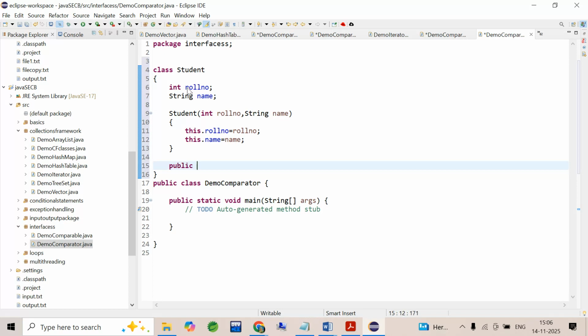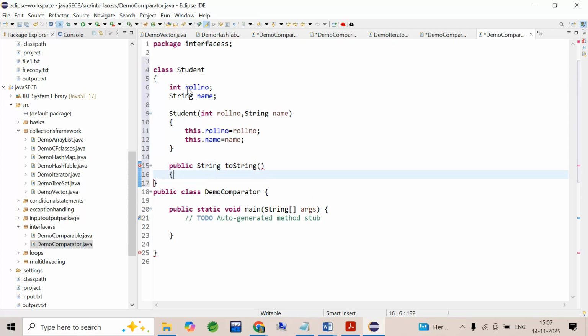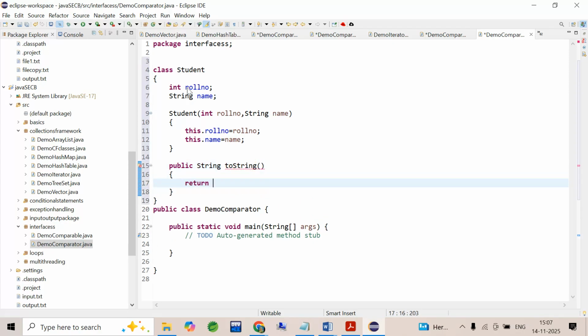And after that, have the toString. In this toString, basically, we will print the values that we have taken for a particular student.